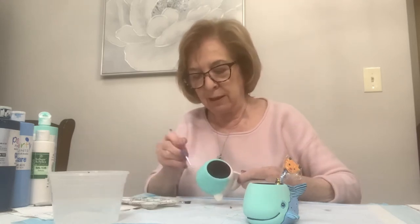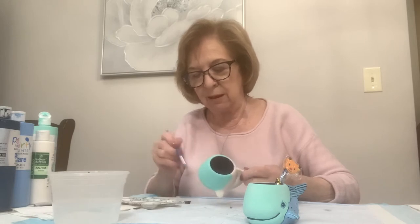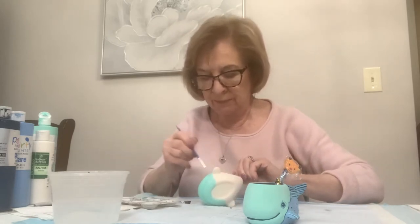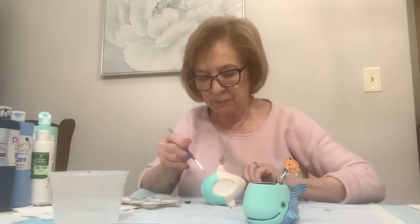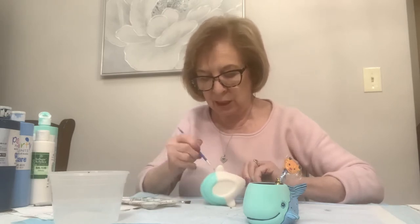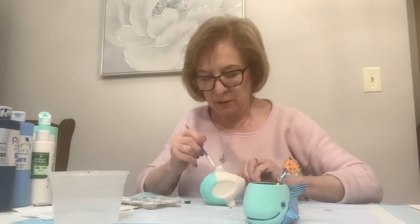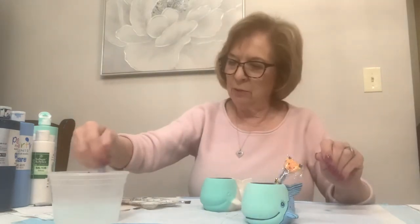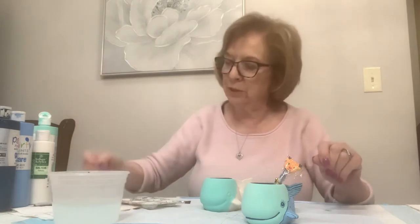Because I can see through my color somewhat, I would say go over it a second time. I don't have to do that right now, but if you see through your color just go over it and spot-check it - make sure you don't have any white spots showing. The piece will be completely painted. Now we're going to wash the brush - rinse it, swish it in the water - don't bang it on the bottom because you'll lose the point on the brush.